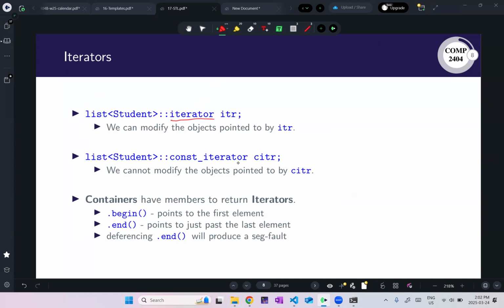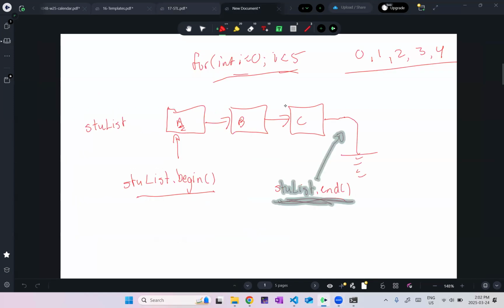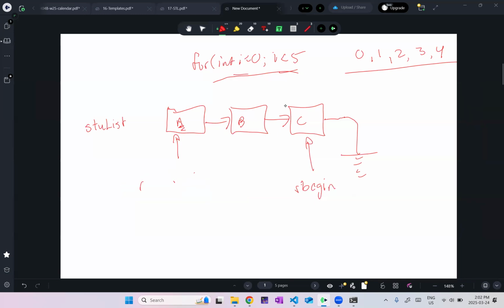Const iterators, the begin and the end. Again, begin points to something, end points to nothing, just off the end. And if I actually looked at the reverse iterator, what you would think is the opposite, and you would be correct. So our begin points to the last element, and our end points to just before the first element.